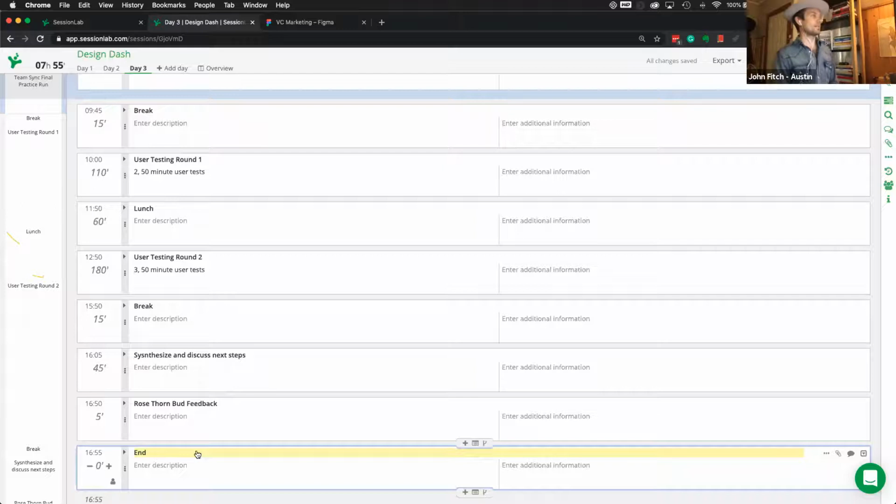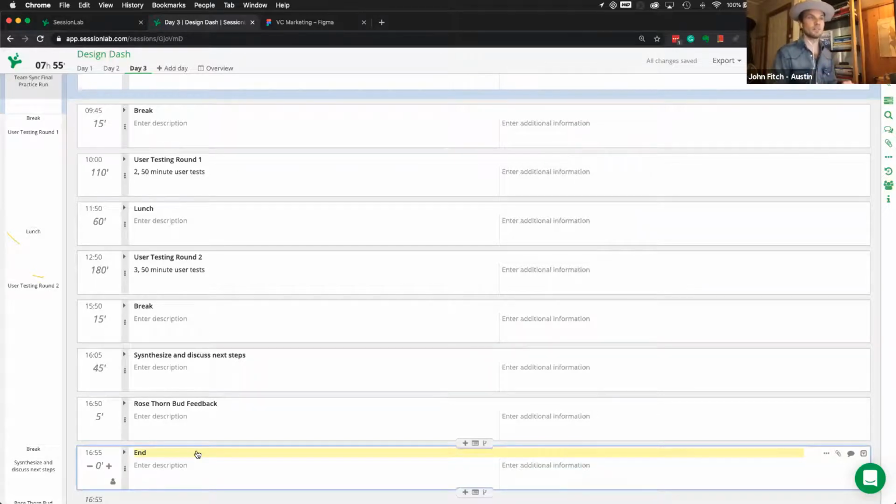But we just wanted to show why we chose the design dash to rapidly go through. A lot of Session Lab use in the past for us has been for in-person workshops. So it's all this stuff where we are gathering, we're there in person, we're in a fixed location, fixed time. Whereas we're now seeing more and more distributed work, and that still needs facilitators. And you can use Session Lab even if a lot of what you're going to do involves work that you're not actually on a video call with.